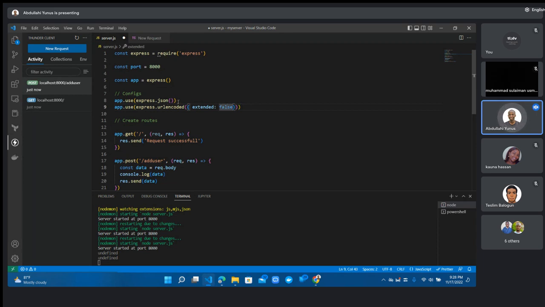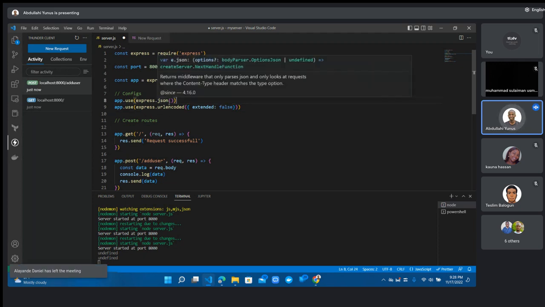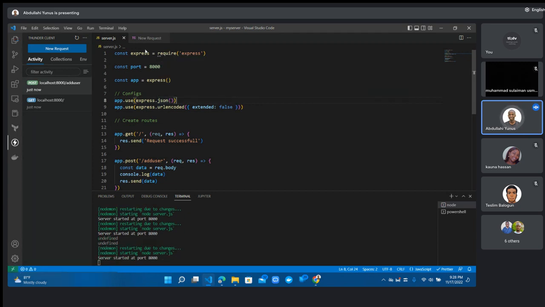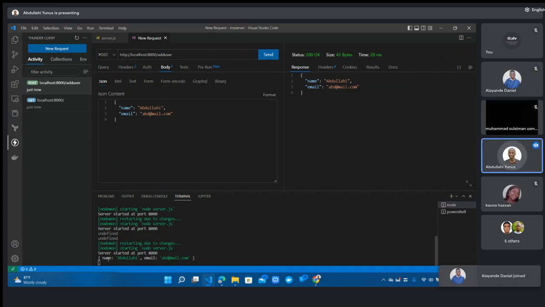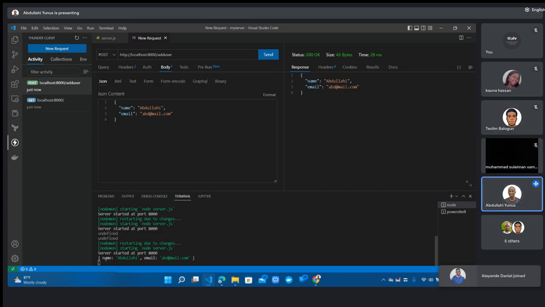But if you are using JavaScript or a library like Axios or Fetch API, or anything that you can use to make a request, then this one will be the one to handle the data that you sent. Now if I save this and run this again, you can see we get this printed in our console: name Abdullahi, email, and here also we got the response like so.